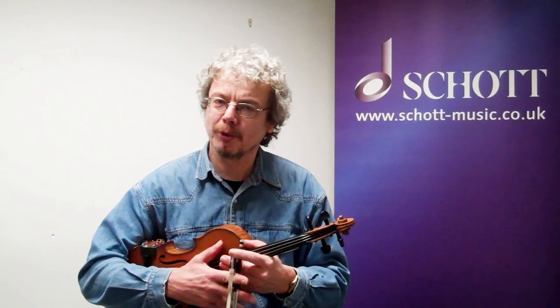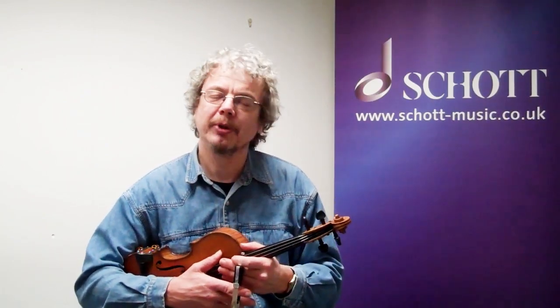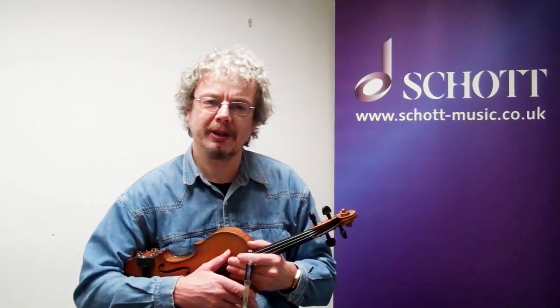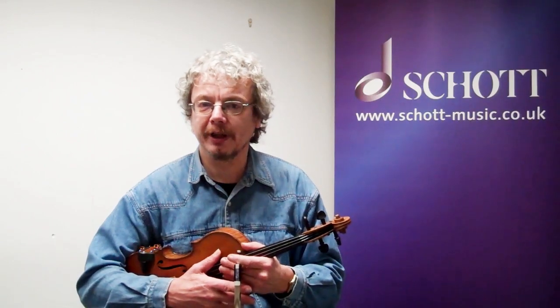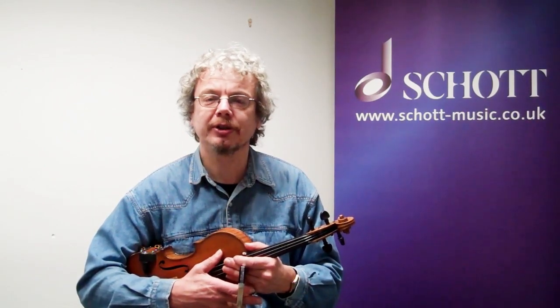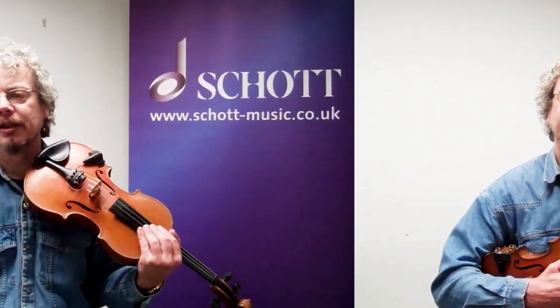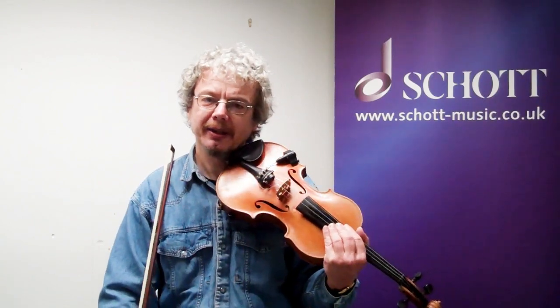The pentatonic scale works over the tonic chord of whatever key you're playing in. So if you're in G, it would work on a G chord. But it also works on all of the related chords. So the 4 chord and the 5 chord, it's going to sound absolutely fine to play the same scale over those different chords. Here's a simple sequence in the key of A.